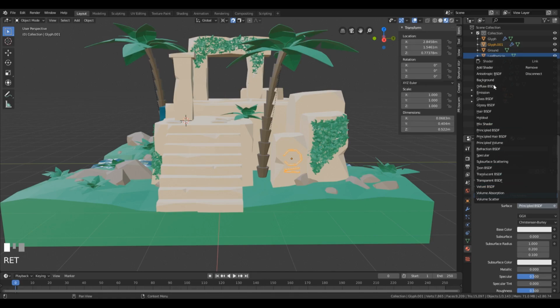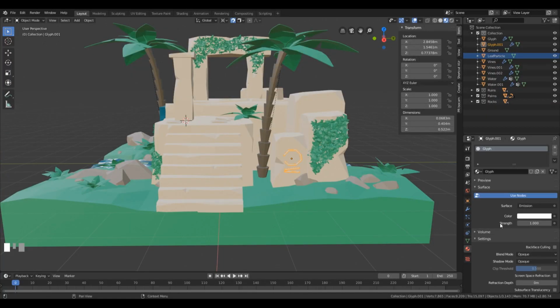For example, Diffuse BSDF controls mostly only the color of the object and counts in the Fresnel information. You don't need to worry about that right now, but what you need to do right now is search for emission shader right here, and that's a very simple shader which just emits the light of some color at some strength from the object.